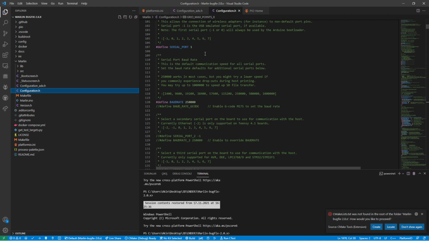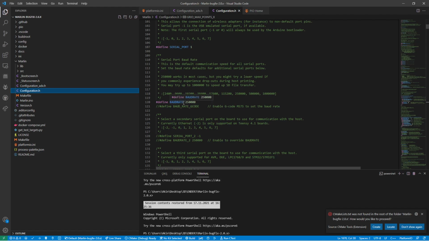Go to the side of the controller board and see what applies to serial port. Some of them have 0 here, some of them may have 1 or other numbers. Okay, and this may change in the future as well. So in my case it is 1, and this is a setting which I have changed.